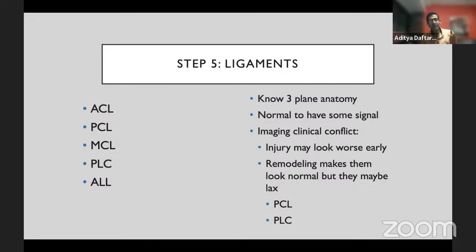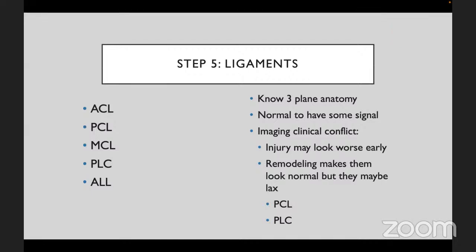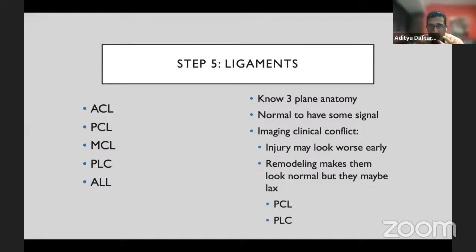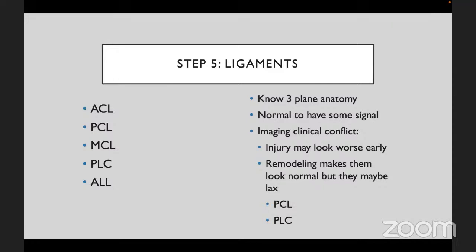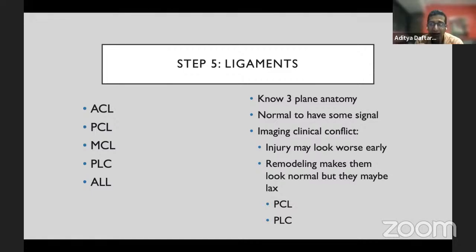There's also the concept of the imaging clinical conflict. And in this, what I say is, if you were to scan somebody very early after their injury, then there's a lot of edema. There's a lot of things that look like tissue disruption, and you may overestimate injury. When you image patients too late, these tissues may remodel. They will remain continuous, but they may be lax. And we will find us reporting as saying the posterolateral corner is normal in appearance, and you'll be saying, but there is clear pivot that I can see.